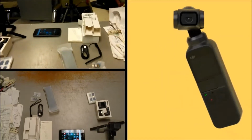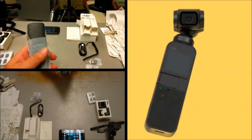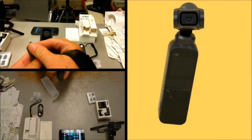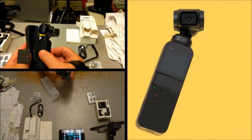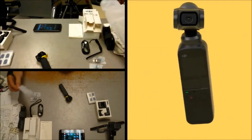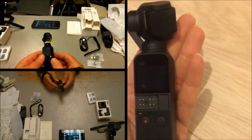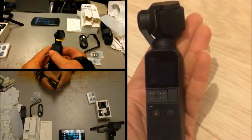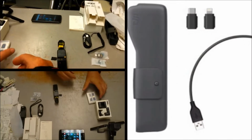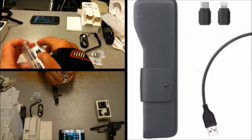So the first thing to do is we're going to slide the Osmo Pocket out of its body condom. Comes in this nice little case, and we'll open it, pull it out, set it there so we can lose it, I'm sure. And it comes with this little slide here, comes off, and then like I said, the one that we need, I believe, is this one right here.